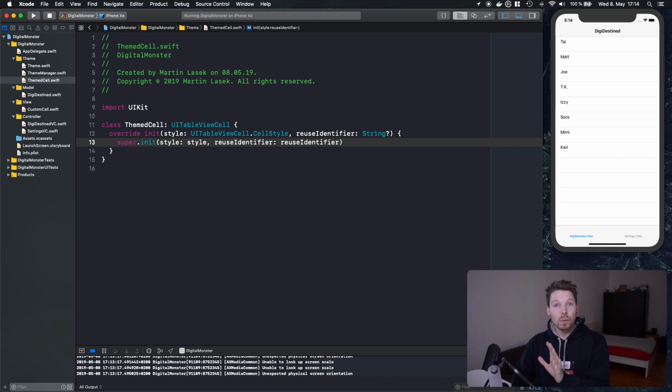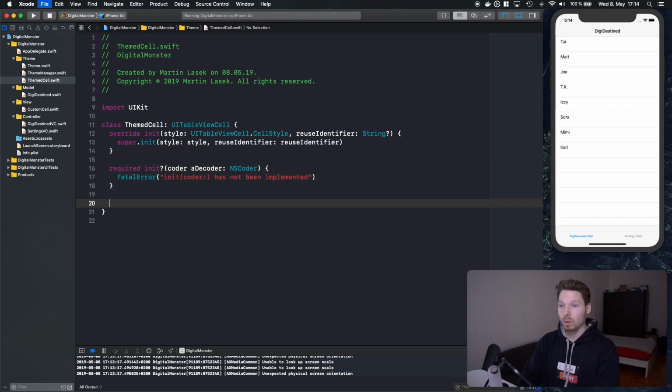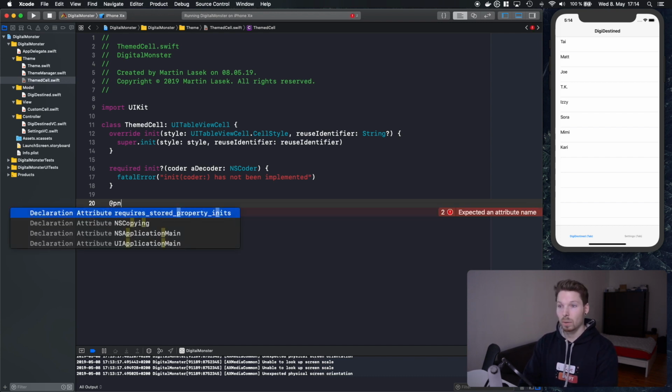And what we want to do for that cell is, we also have to implement the required init. We want to make this cell have the observer and the function that actually gets called once we are toggling dark mode on and off. So for example, because it will be the observer, we know it's a target-selector function, so it has to be the Objective-C one.